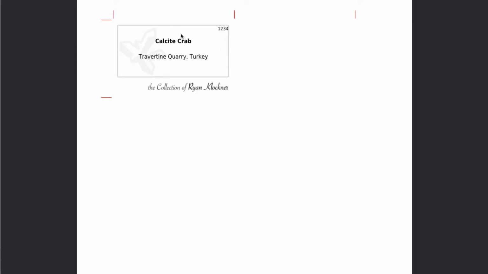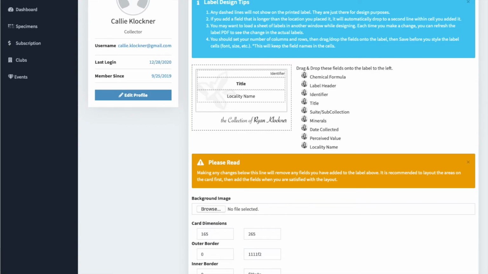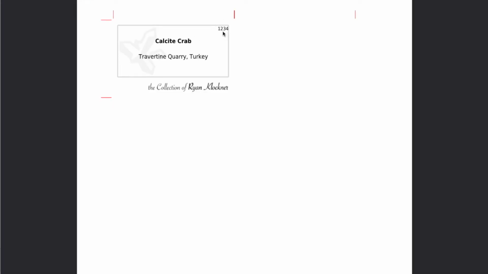So where I was talking about why we want to have this open, if we wanted to play with it to see how it looks as we move. One of the things you'll notice here, and this happened to me when I did my first labels, is this number. I really don't want it sitting right on that line. There are ways that we can get it off of that line.